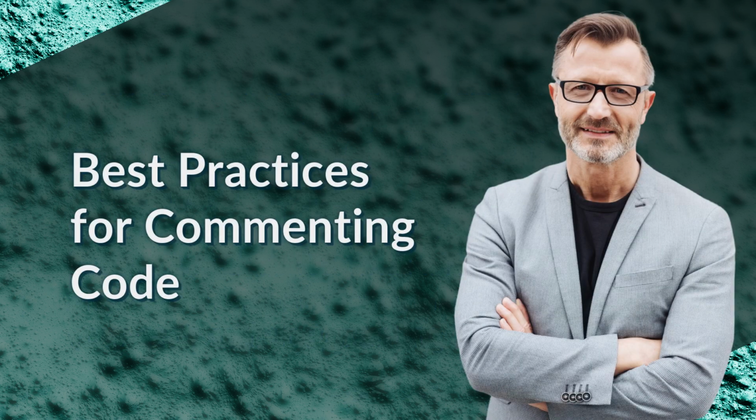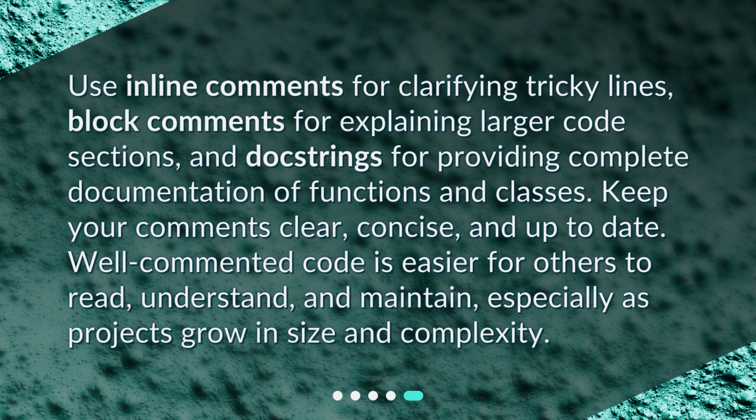Best practices for commenting code. Use inline comments for clarifying tricky lines, block comments for explaining larger code sections, and docstrings for providing complete documentation of functions and classes. Keep your comments clear, concise, and up-to-date. Well-commented code is easier for others to read, understand, and maintain, especially as projects grow in size and complexity.